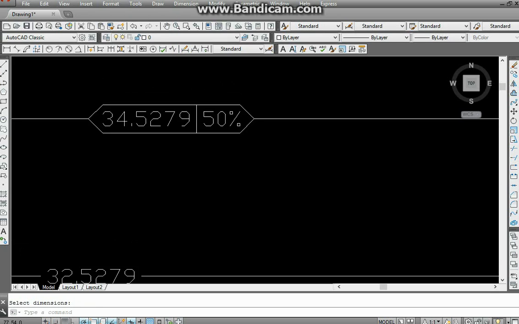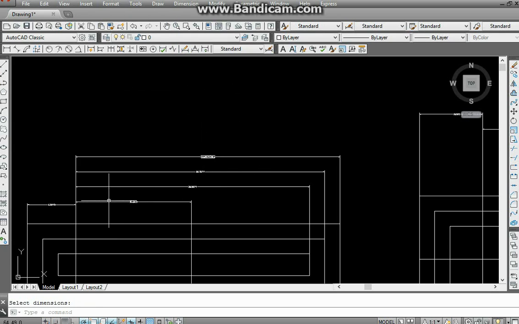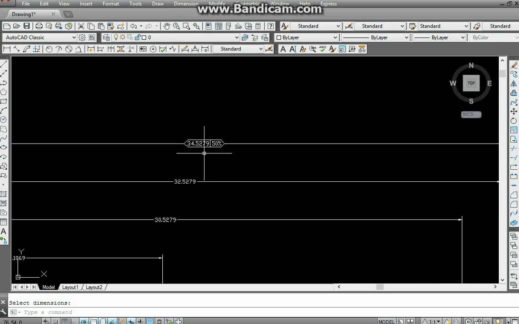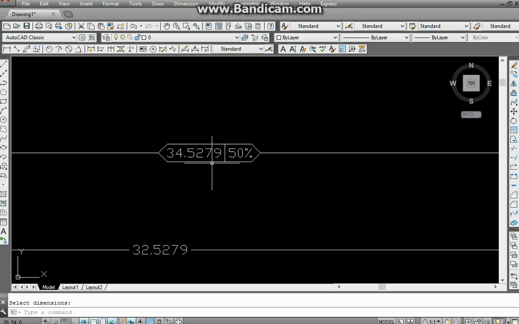This inspection is basically telling the construction personnel or the fabricator that this line is 50% complete and you're not done with this particular line. It sends that message to whoever is reading the drawing, so that they will know what to do on that particular portion of the drawing, either an edge or whatever.